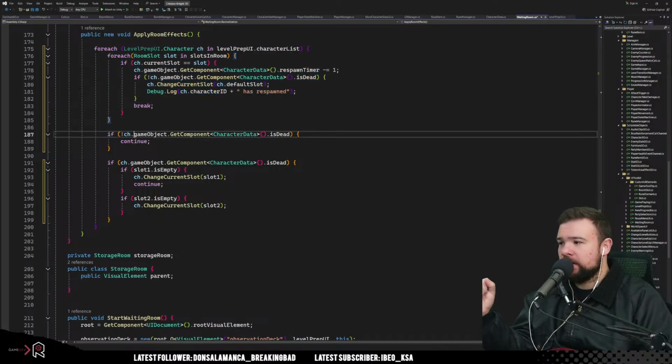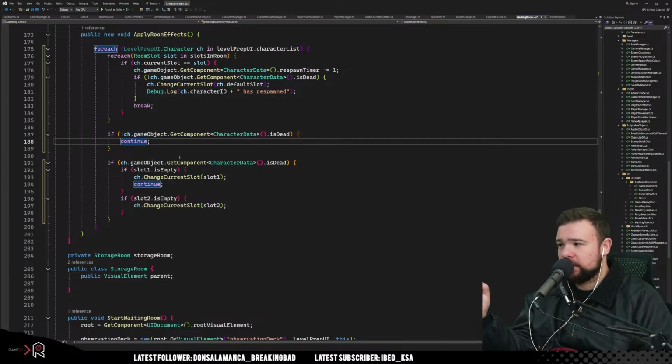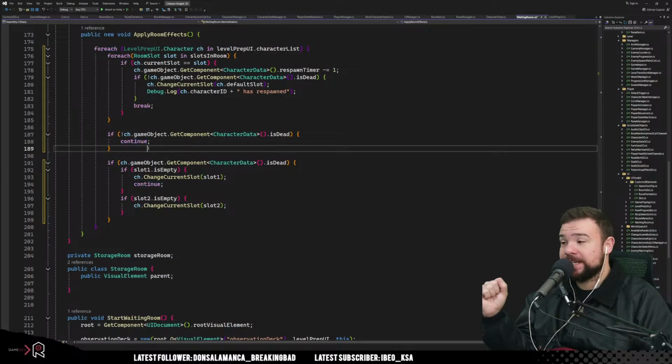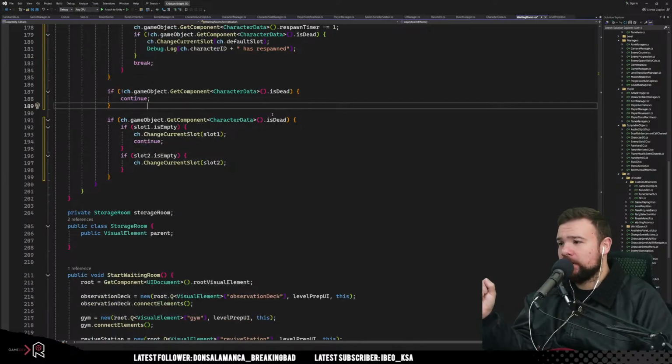Then we get over here and we see, oh, the character is actually alive. That means we can just continue to the next character. So we throw him away. But if the character is actually dead, then we'll continue on and check whether or not any one of these two slots are empty. And then we can put the character in one of those two slots.